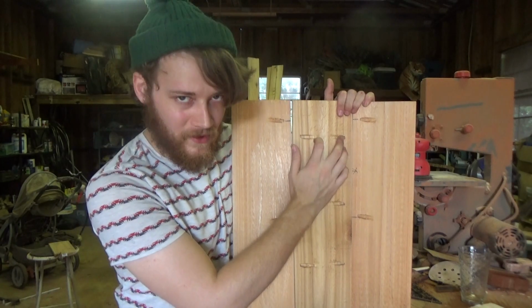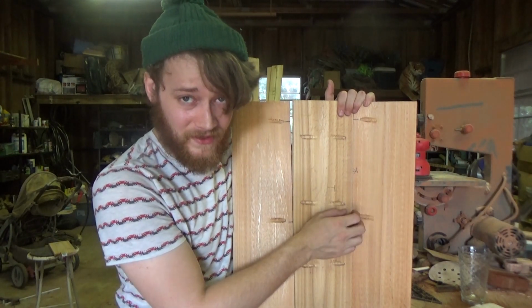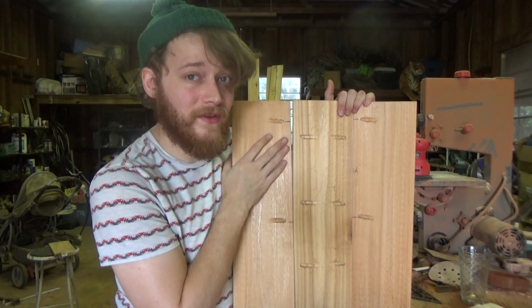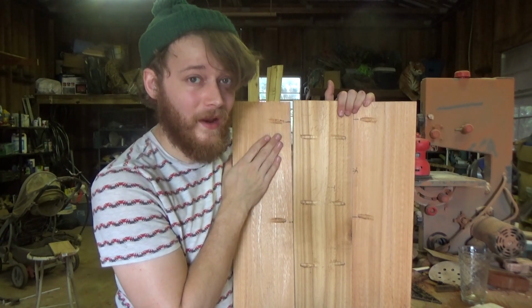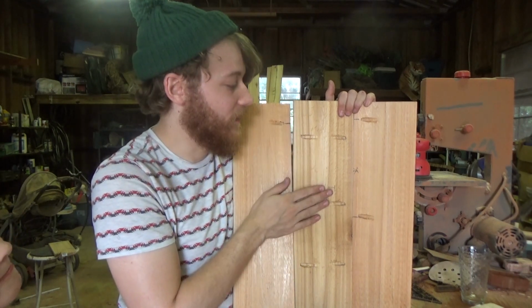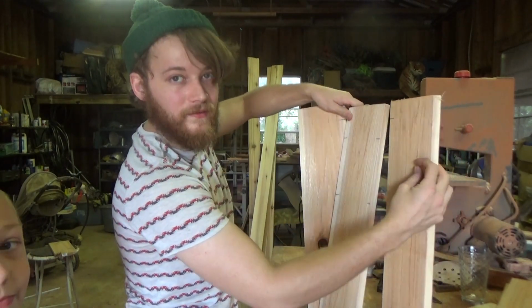I've done pocket holes, and what that is going to do is I'm going to glue and screw this together, and that will eliminate waiting for glue to dry because I don't want to do that. This is fast, and it's a pretty good system. And we're going to drill the holes there.